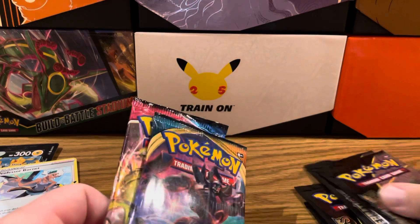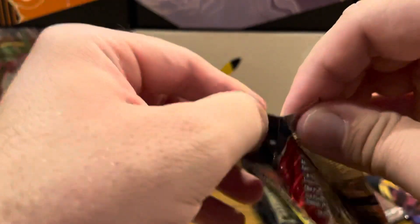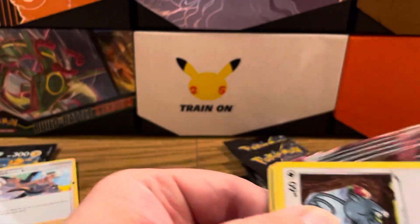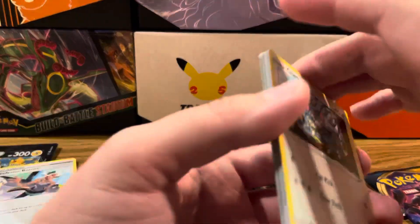Let's dive into some of these packs. Here's four Celebrations. Let's get the other stuff out of the way. Battle Styles - still looking for some cards in here. I don't have Tyranitar after eating at the buffet, that kind of stuff. Let's just speed roll. Oh, okay - hang on. We actually got a hit in here. Alright, and there's the code card.